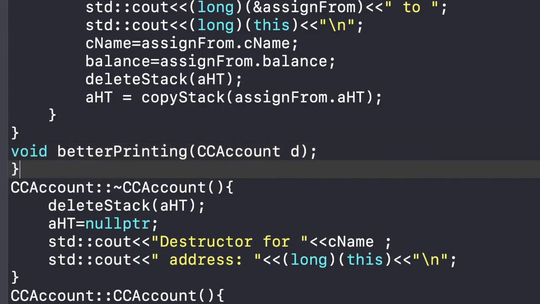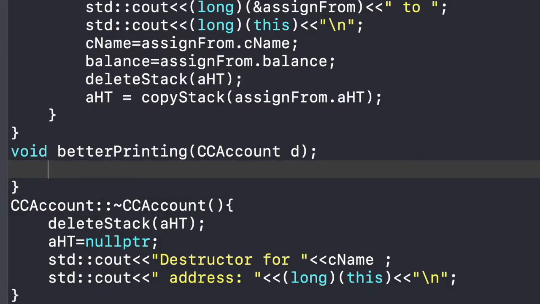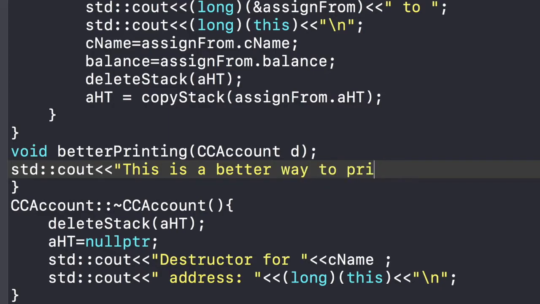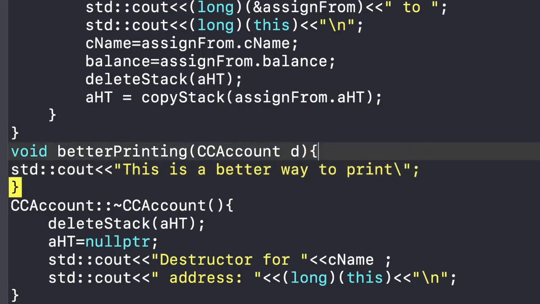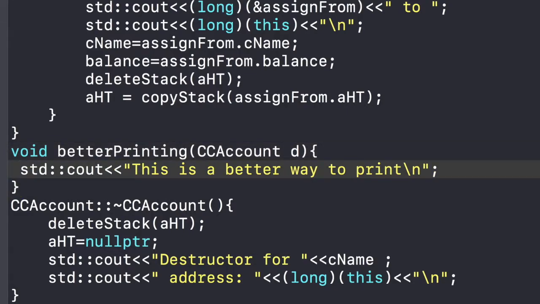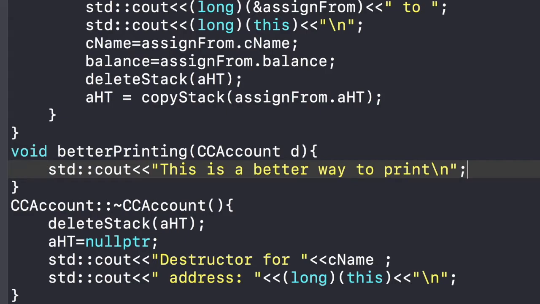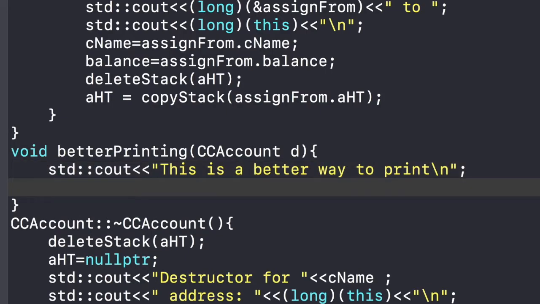In this function, we will just print "this is a better way to print", end it with a new line, and then just regularly print the statement.